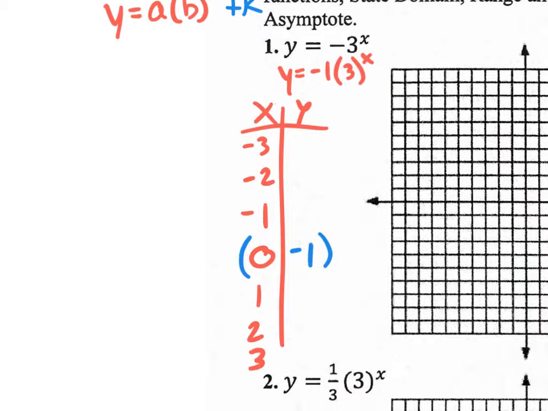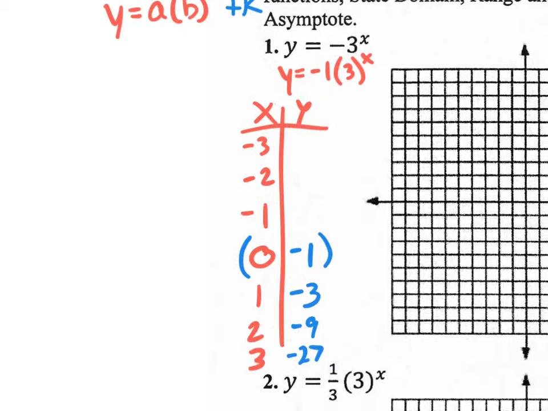Now, we could continue to plug in 1. Sure, why not? Plug in a 1 right there. What's 3 to the 1? 3. And what's 3 times -1? -3. Now, let me ask you this. That wasn't that difficult, but what's easier? Do that math process or simply go to the -1 and say, I need to make this grow by the growth factor of 3. What's -1 times 3? -3. What's the next one? -9. And what's the next one? -27, which is off the graph, right?